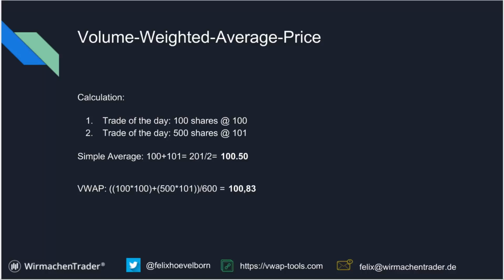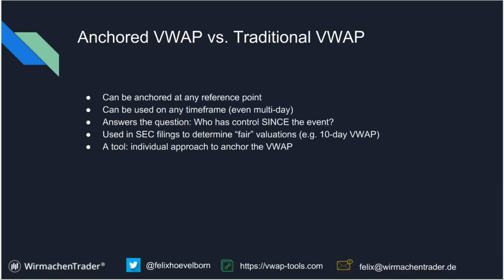Why is it higher than the middle? Because the higher trade had more shares, so we should weigh it more. And you could imagine if we had 100,000 trades taking place in a day, it's a large sum. It's like a moving average shown on your chart, but basically it does all the calculation easily in the background.